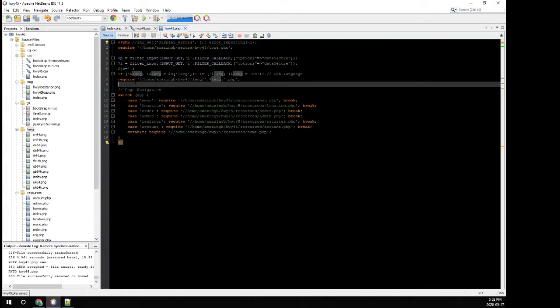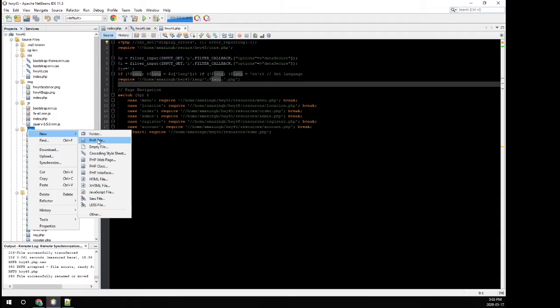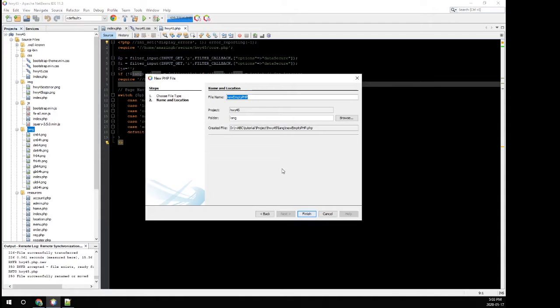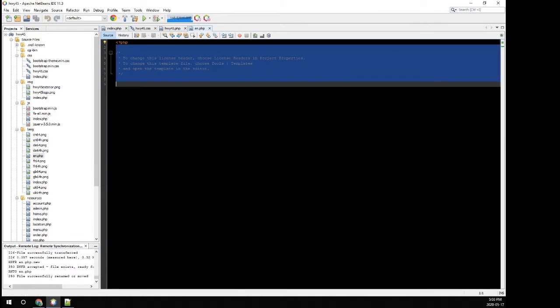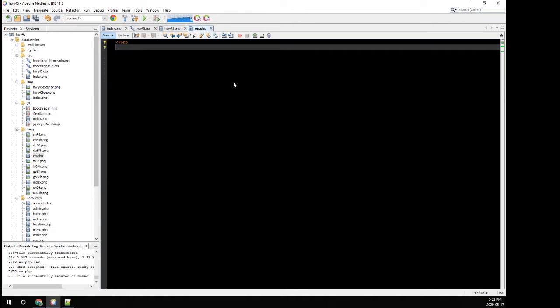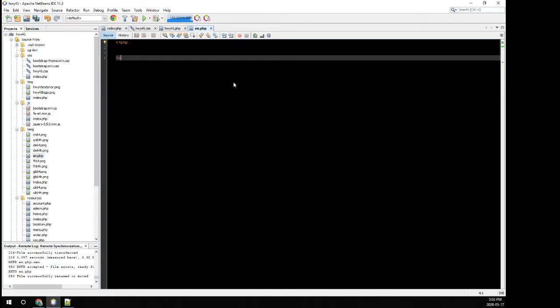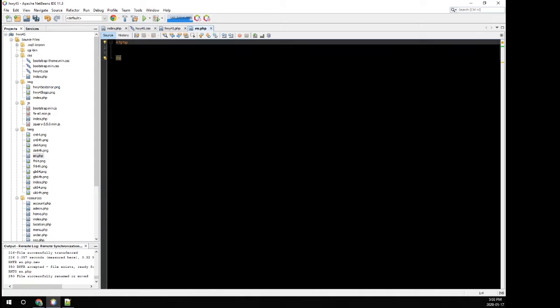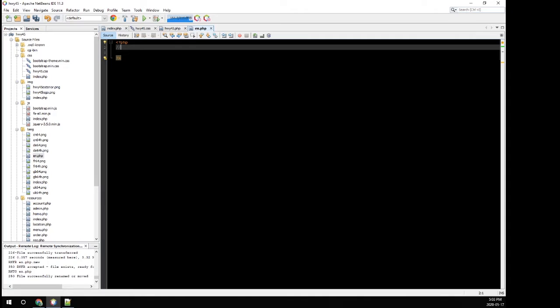So now because we have that as require and it doesn't exist, that is going to break our site temporarily. So we need to go to language, new, PHP file, and we have to create an English language file. Worried for a second it wasn't in the language folder. Okay, so clearing that out. So now the first thing that we need to do in here, I'm just going to create a comment and type in English.